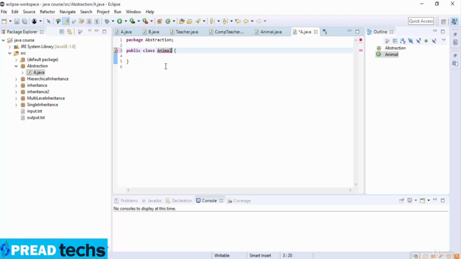Since animals sound different from one animal to another, there is no point implementing this method in the parent class. This is because every child class must override the method to give its own implementation.